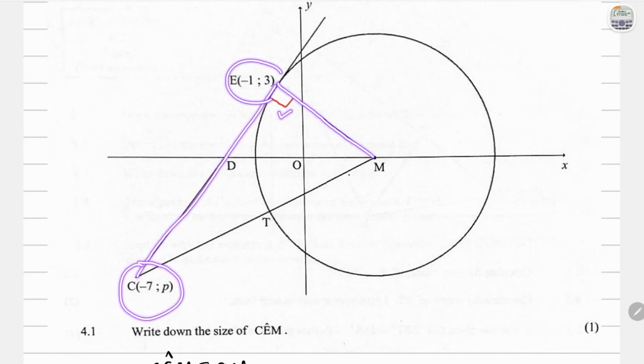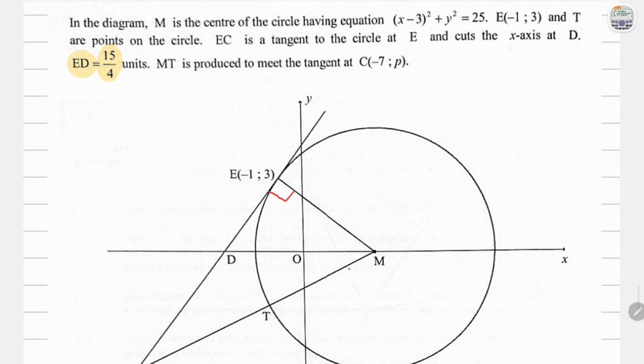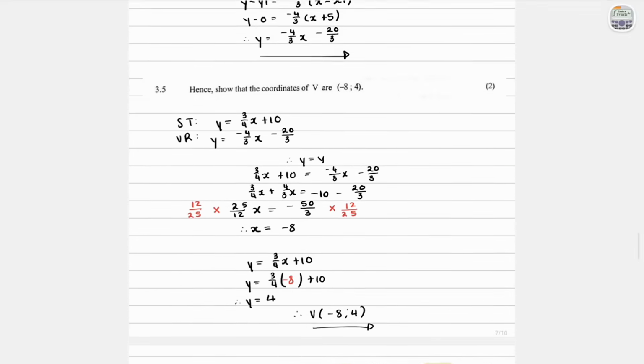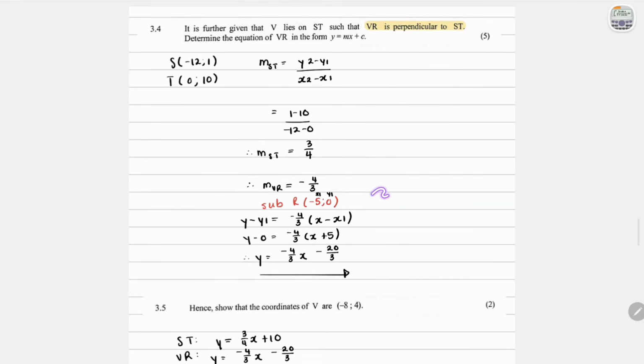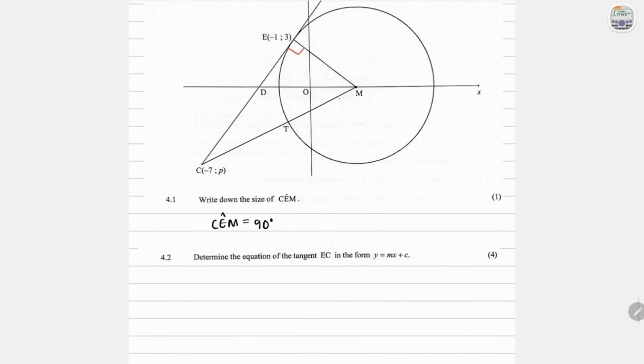You see that you already have this point. So all you need is this point, and you'd be able to find the gradient of the radius. And we know it's perpendicular to the gradient of the tangent. So we can also find the gradient of the tangent. We can just use E as that point that lies on CE to find that y-intercept. So it's really just following the flow of the questions that they asked here. They've asked this type of question already, where we just had to multiply the gradients. This question, they're just repeating that again. Let's go ahead and work on this.